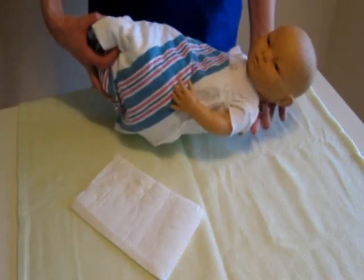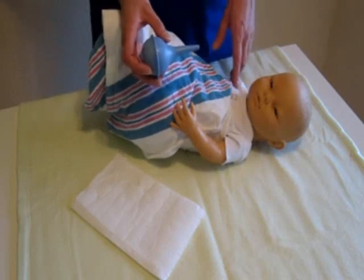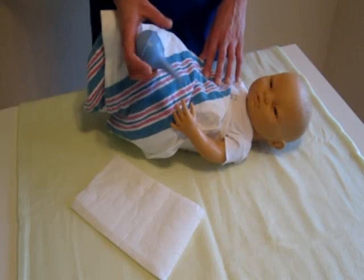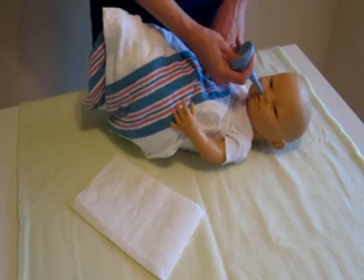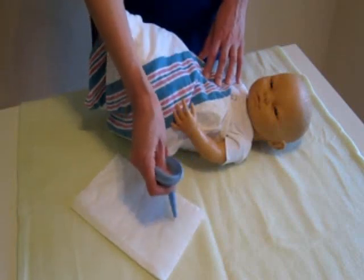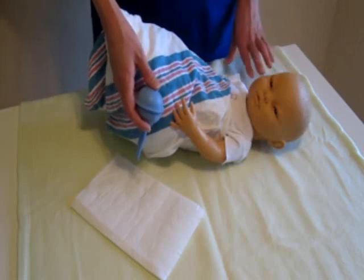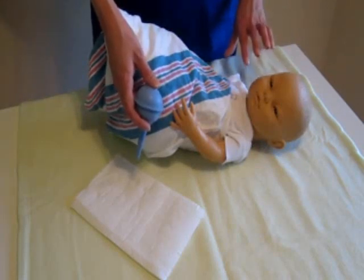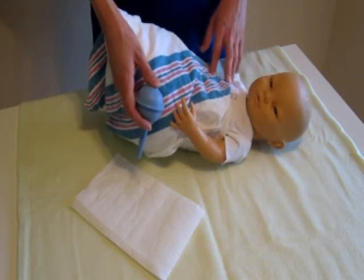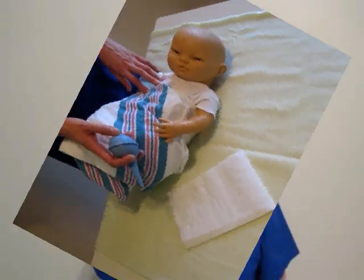Now, if your baby has a stuffy nose, you can also use your bulb syringe with some saline and just put a drop or two into one nostril and suction out the contents. Hopefully you get a nice big mucus, and then empty out the contents and do the same on the other side. Now, I don't advise doing this frequently because you can irritate the nostril and inflame inside the nares, causing even more congestion and stuffiness.